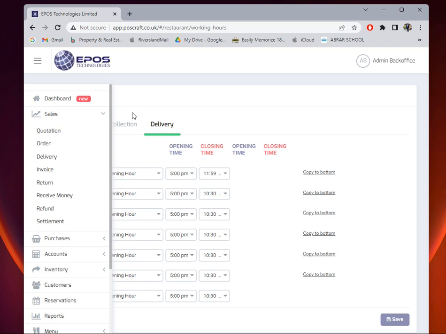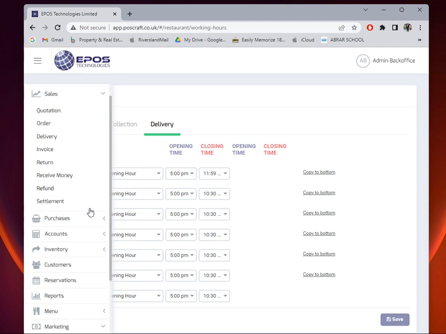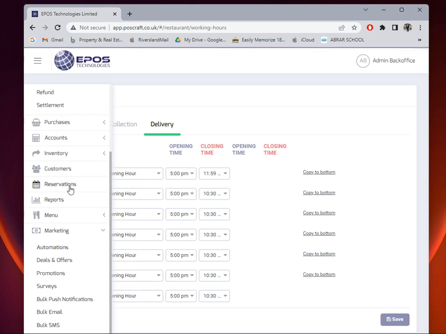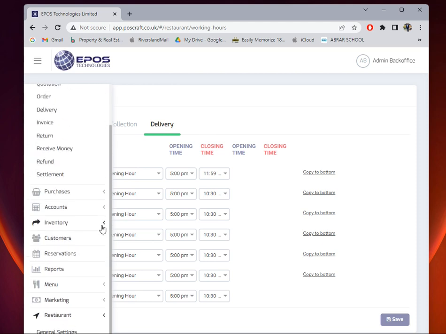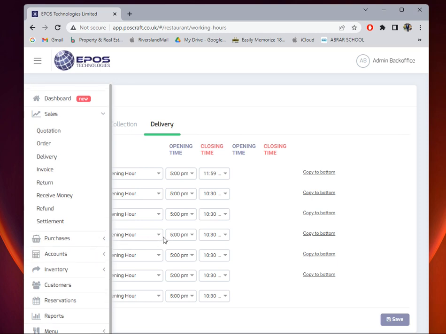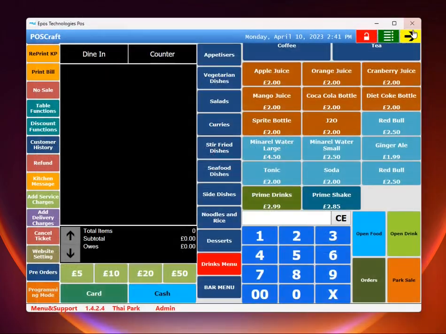Our website is basically a bolt-on to your EPOS system, and it also has a reservation module. You can do your bookings and everything through the site. Okay, we have a lot of marketing options as well. You can do push notifications if you have an app. So all these you can do from this app. It's all part of the bundle, but of course, depending on what you are looking for and what we can agree on. But this software can satisfy you completely.